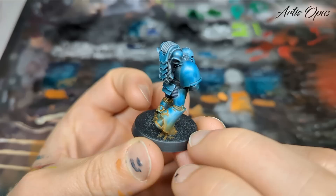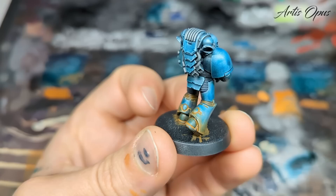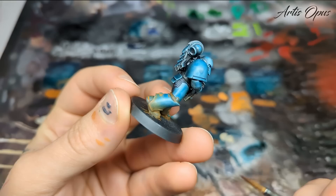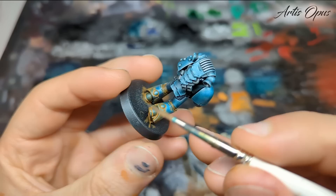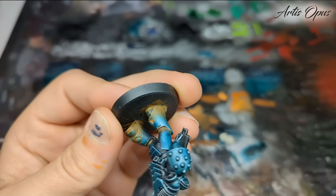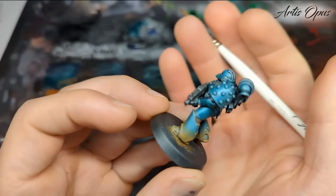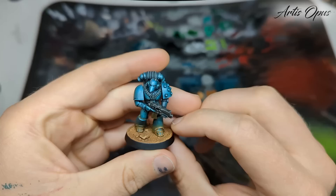An incredible byproduct of using the Monitorum Varnish step is if you want to keep your edges like they've been rubbed off - just lick a finger or use a slightly wetted brush very close to the metal but not the metal. This is the snazziest edge highlighting ever. I'm using a very fine oil brush for this. Look at that - absolute magic. It's a really, really wonderful way to get a very natural effect, pretty fast. So with that done, it's time to pop on his base and decide about final details.